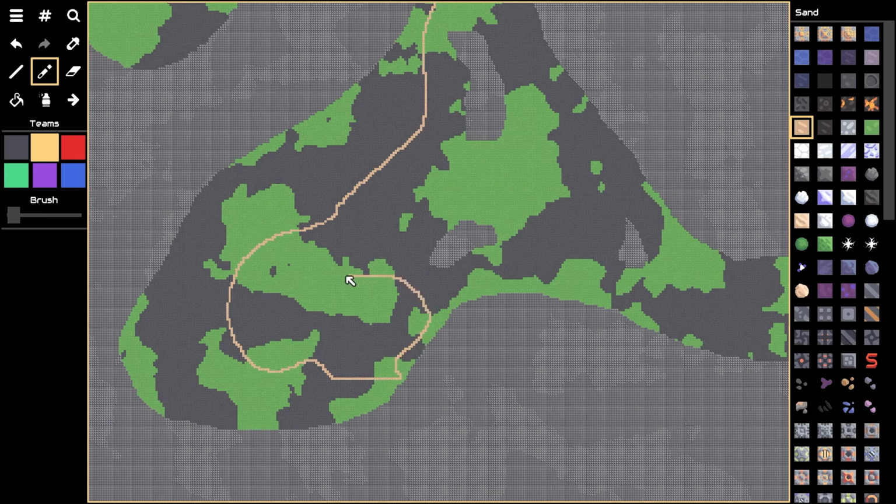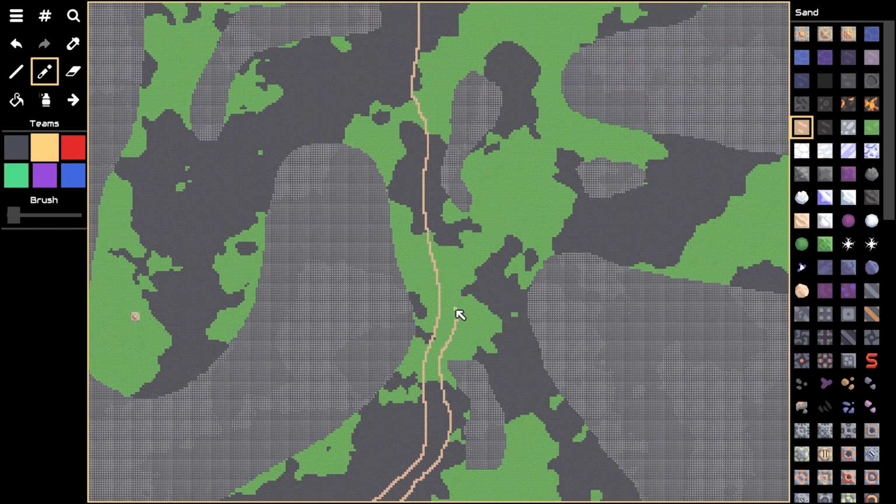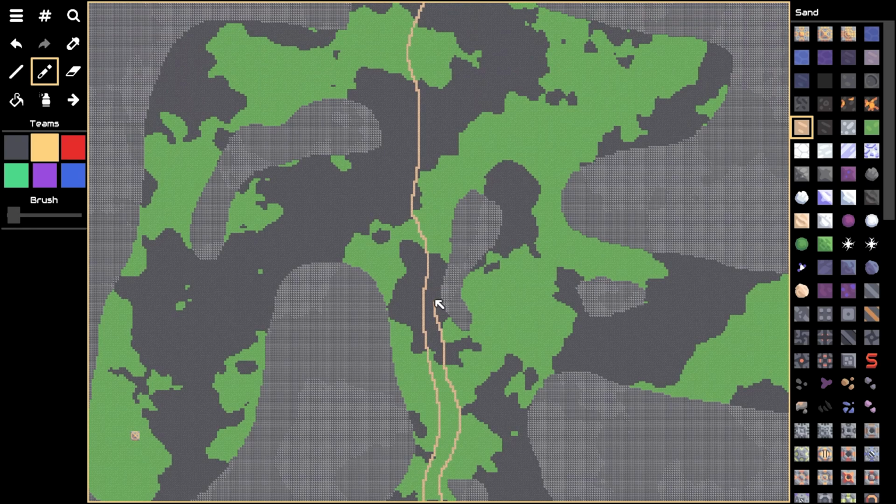We'll have this lake come like this, and then the river come like that. And again, you don't have to do it identically to what I'm doing. You just do whatever you like. I just thought a river, I haven't really seen a map with a river running through it.